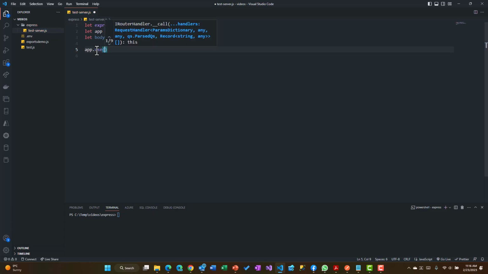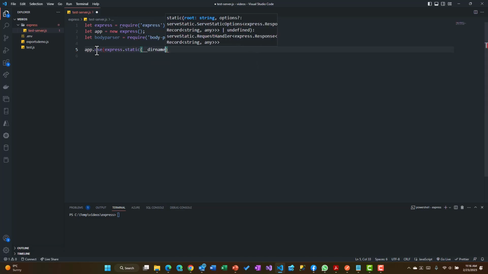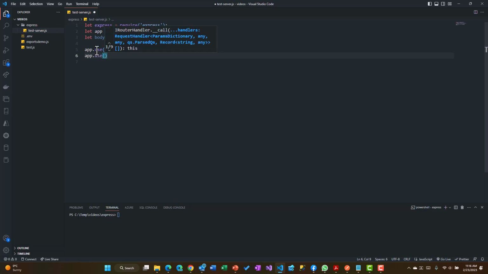So I'll use app.use express.static, and then I'll pass on the directory name, which is this one, and that picks up automatically the root folder from here, and then it could map it out for the public folders or other ones. The next thing we are going to use is app.use, and we are going to use the body parser.